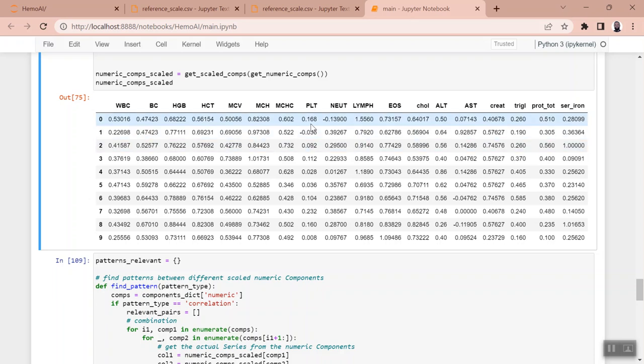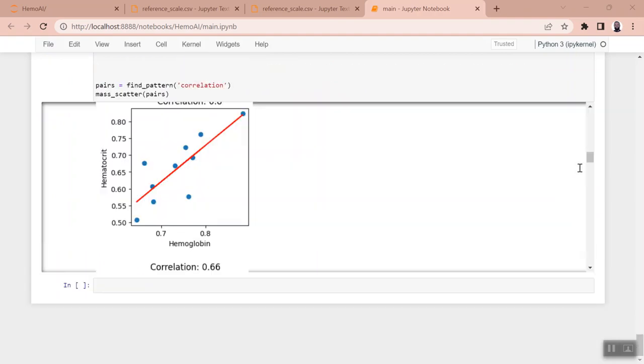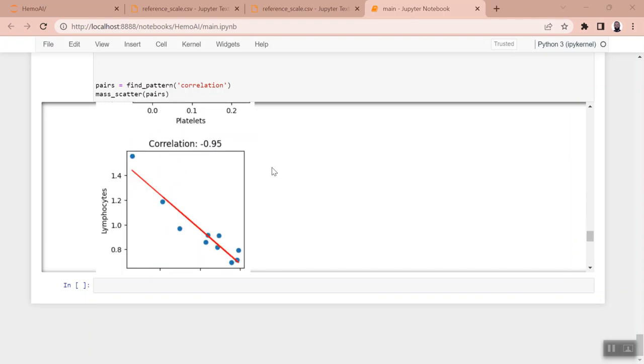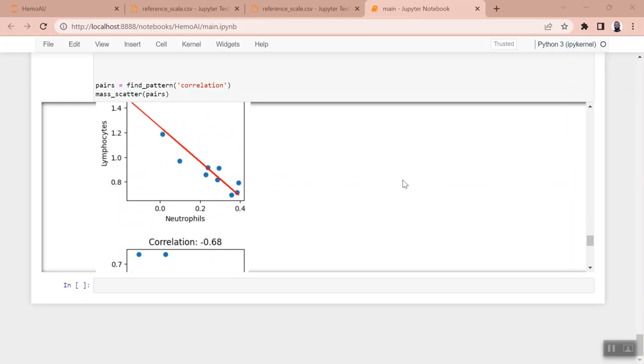For example, this is like 1.2, this is 1.2, this is 1.3, this is 1.10, this is 1, this is 1.1, and this is pretty much 1. So this is like a discovery that is also strengthened by what I was showing earlier: with neutrophils and lymphocytes, one decreases, the other increases, or vice versa.